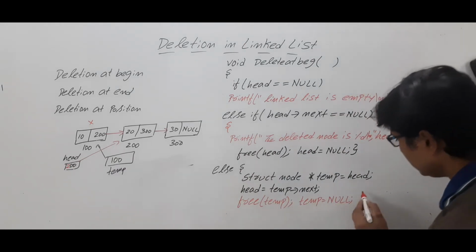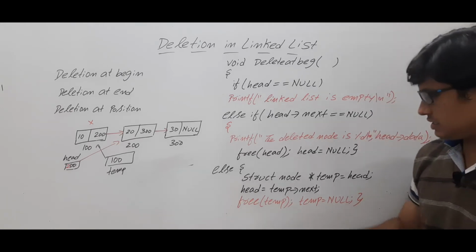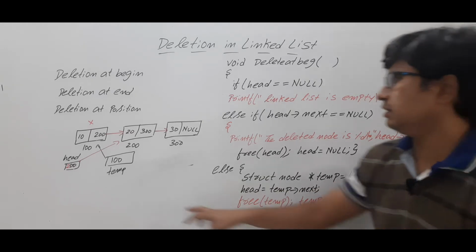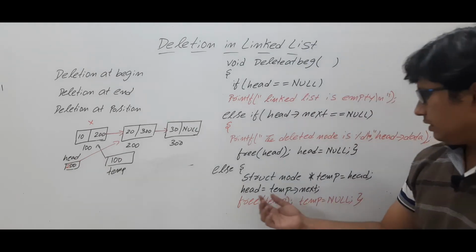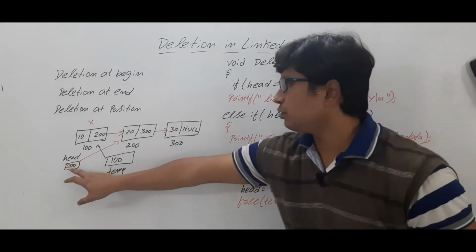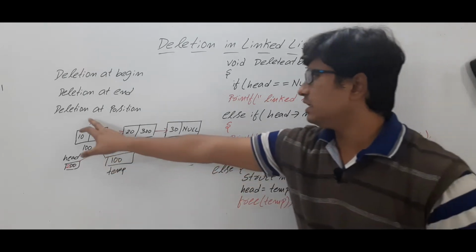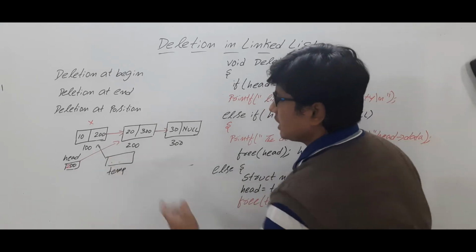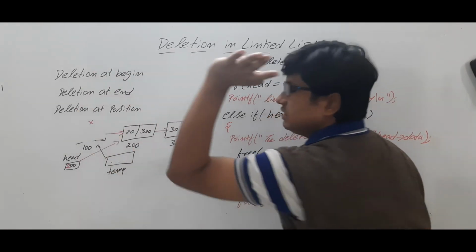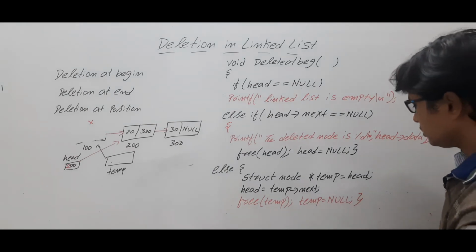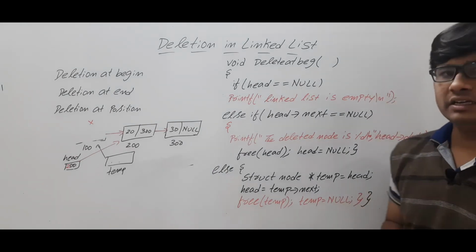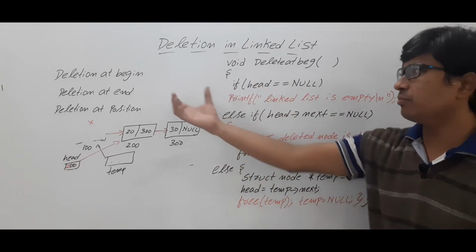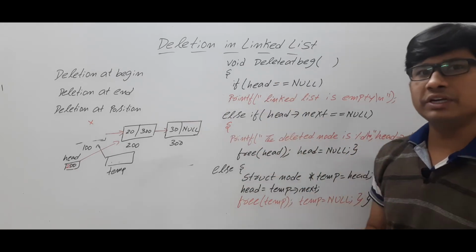Okay, so else. Is it clear? Are you able to understand it or not? So we have declared a variable called temp, and we have assigned the address which is there in the head. Then head is equal to temp of next. So now head is pointing to the second one. Then we have released this memory, free of temp. Then temp is equal to null. So now this becomes a null pointer, and this one has been successfully deleted. Is it clear? Else is closed and delete beginning is closed. So this is the user defined function to delete a node from the beginning in a single linked list. I hope it is clear for you.